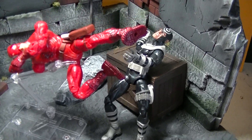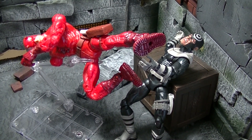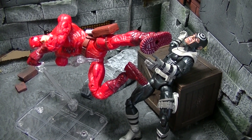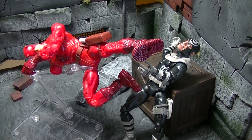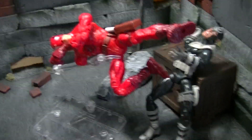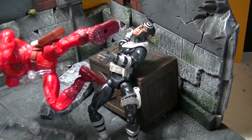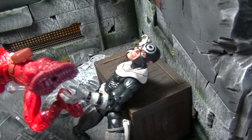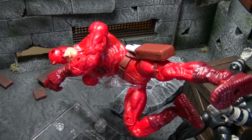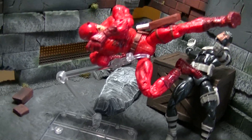I posted it on the ACBA page this morning. I like getting constructive criticism because it lets me improve. Last night I left the scene up because I had a feeling I'd get some feedback. I'm going to try the shot again — I may try having Daredevil come down at a different angle. I had nunchucks in Bullseye's hand that didn't show up in the picture. Tommy said I shouldn't cover Daredevil's face and arm as much, which I had extended a certain way because the bar was in the way.